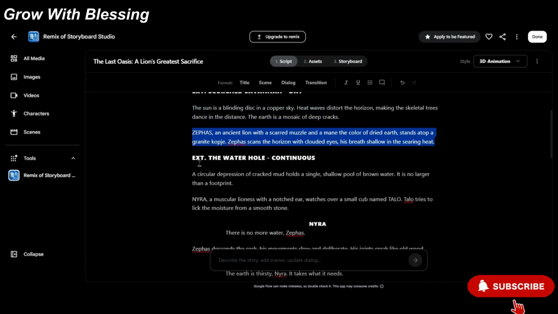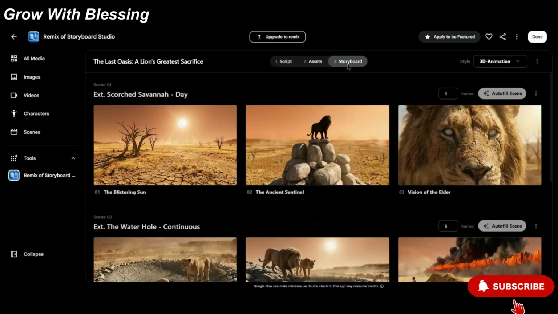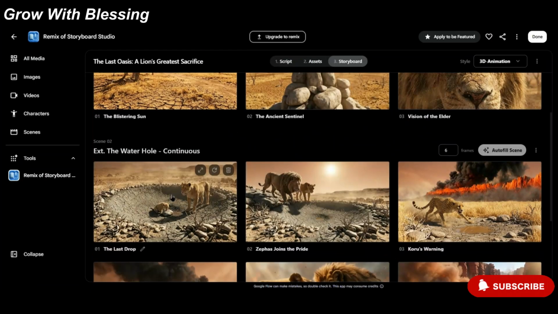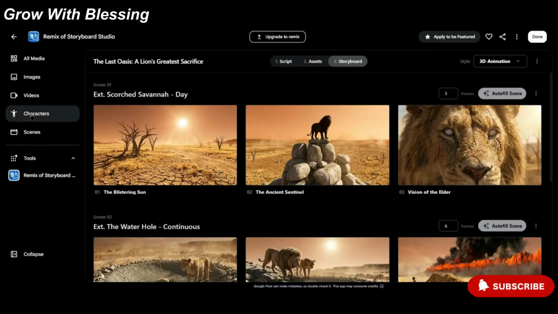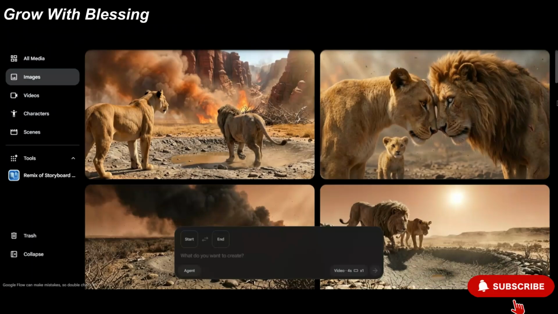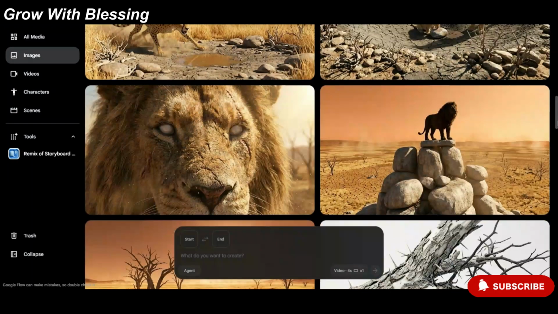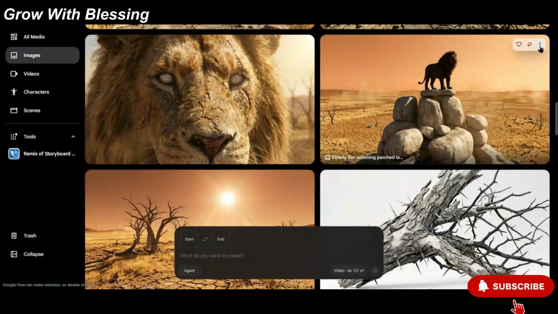So when you copy it, you can see the extension, the water hole. It means that we are already in scene 2. This is scene 2 here. So you know that all those other ones are for scene 2. So now let's come here to scene 1. Then this is scene 1, 2. These two, you are going to use at the same time. So let's come here and locate where the lion is on top of the rock, 1 and 2.